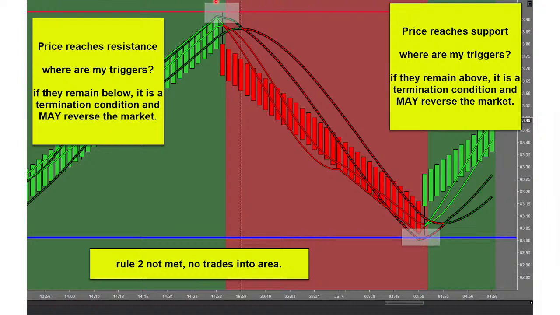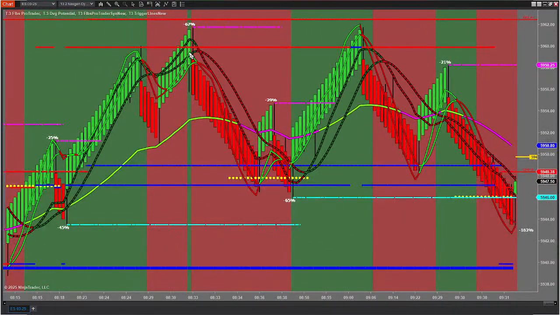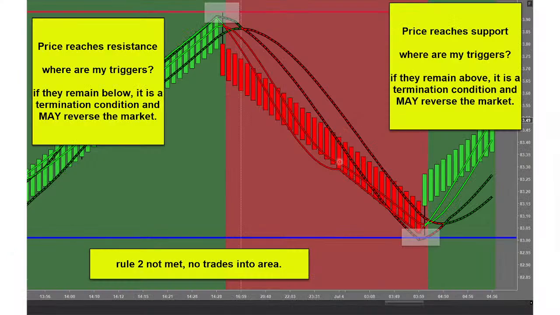So, termination conditions are going to happen all day. Price reaches Fibonacci support. Triggers don't break. Look at the bounce. Weak triggers into that same area of support. That's where the reversal happened. Look at the momentum. There's a tail. We get to resistance, and it doesn't break. Back to support. It doesn't break. And guys, you know about these key areas long before the market ever gets there. All you need to do is study them a little bit and learn to respect them.